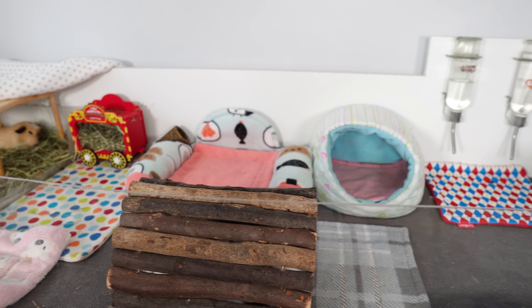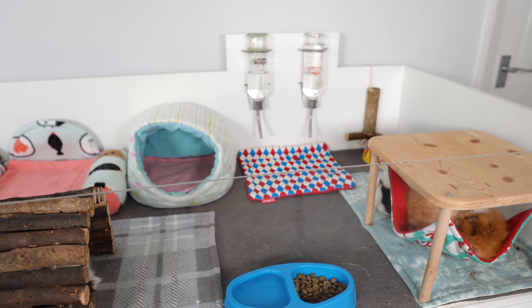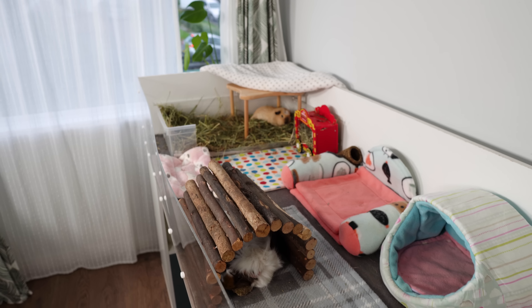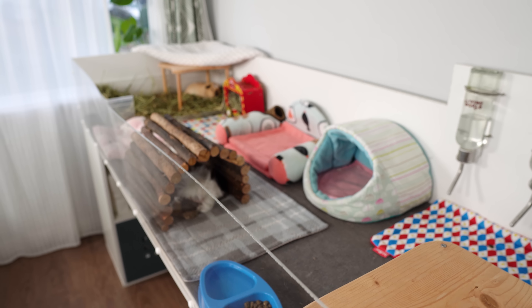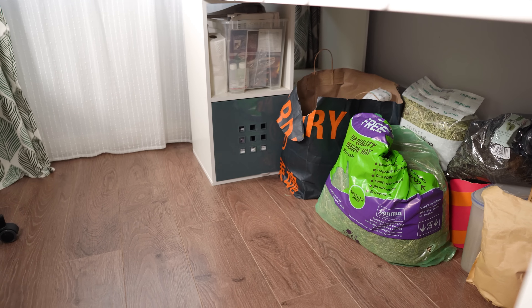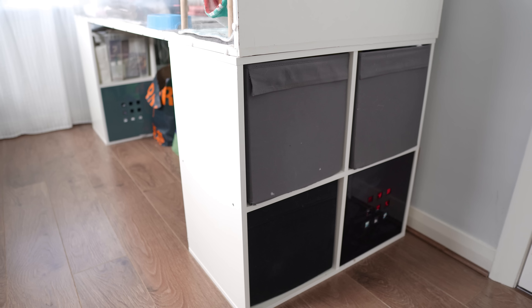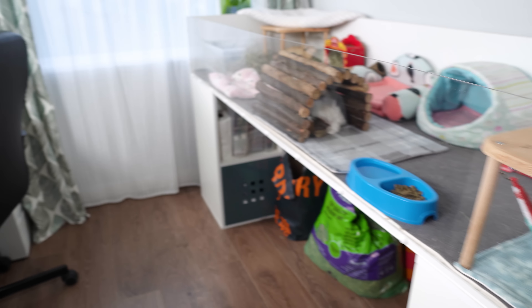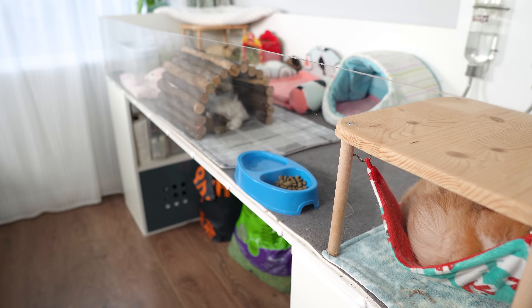Moving on to the cage, which is of course the star of the show. As you know I have a timber DIY plexiglass cage, and I will of course be using this as inspiration to build something bigger and better in the new room. People ask me quite a bit what the dimensions are — it is approximately 70 centimeters deep by two meters wide, and it stands on two IKEA BITTRADE units, which are basically the cheaper, narrower version of the KALLAX shelving unit. I got them because they were narrower and space is tight in this room, so I wanted the cage to not intrude too much into the middle of the room.